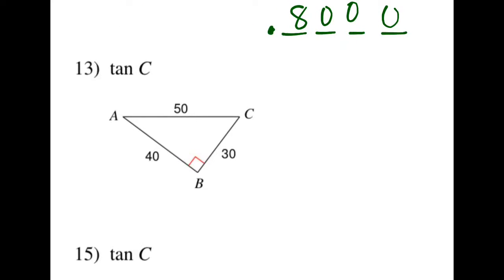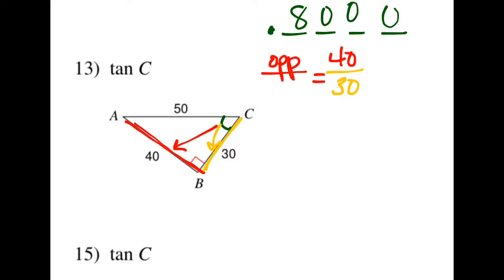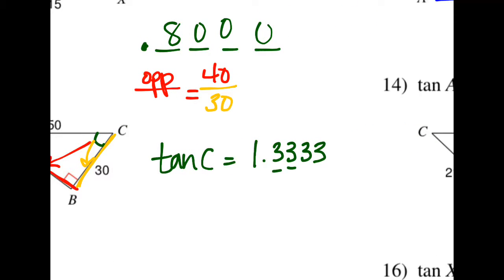All right, tangent of C. The tangent of this angle here is the opposite over the adjacent. You should be able to see this as 4/3 very quickly, and so when you divide that, you know it's got to be larger than 1. So the tangent of C, 1 1/3 really, or 1.3 repeating. Now, we don't want the repeating symbol because it asks us to round to 4 numbers after the decimal, and so really there would have been a 3 here, which means this doesn't round up, so we can just say 1.3333.